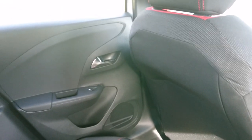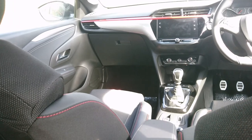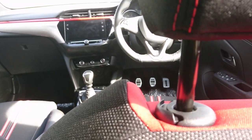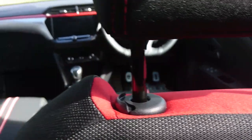There's no 12-volt socket in the back, no USB port or anything like that. It's quite dark in here actually — not an awful lot of light and those pillars are quite thick. I reckon you need to step up at least to this SRI model, because then you get rear parking sensors; you don't get rear parking sensors or a camera on the base model VSE at all. We've got electric window switches in here and a bottle holder, but yes, a lot of plastic. The door cards in the front have leather on them, but these don't. The fabric's okay but not really my choice — it's probably more appropriate in a Corsa VXR, if they make one.